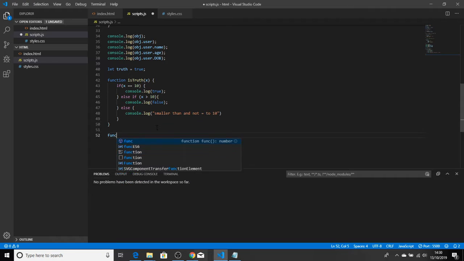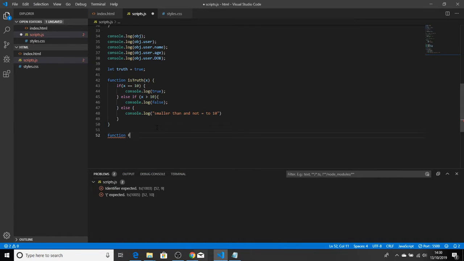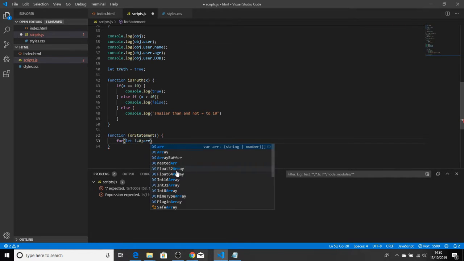The other one we have is a for statement, and this is basically a for loop. That's what it's called. So we'll just type it out, and we'll use our array from before actually.